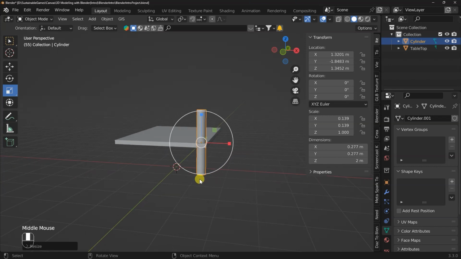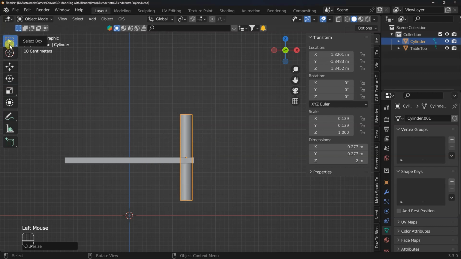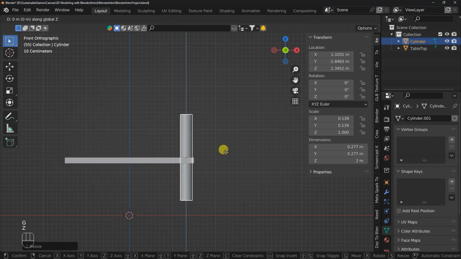I can manually do so by changing my view to the front view of the table, where I can see the flat arrangement here, and I can toggle back to the select box icon. Then I can move my table leg by clicking on G, Z, and I can move it down.